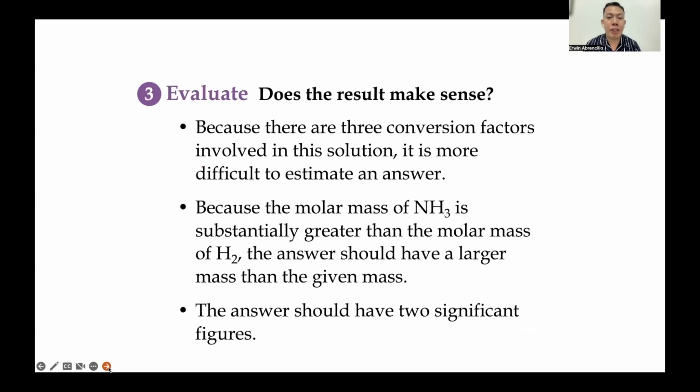So does the result make sense? Because there are 3 conversion factors involved in this solution, it is more difficult to estimate an answer. Because the molar mass of ammonia is substantially greater than the molar mass of H2, the answer should have a larger mass than the given mass. The answer should have 2 significant figures.